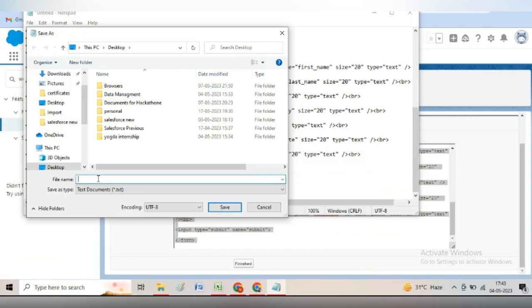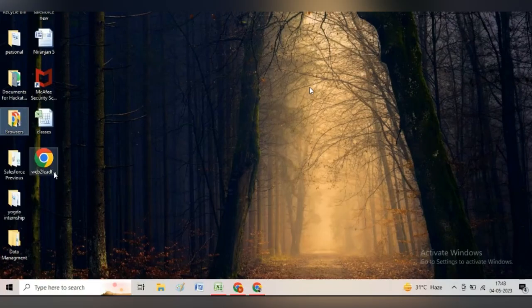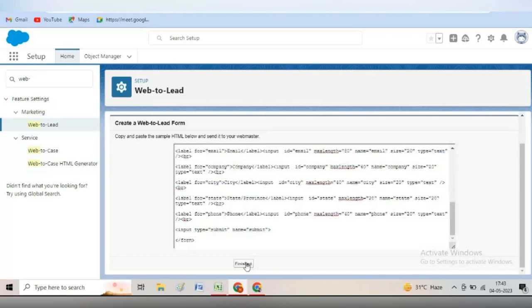So case 2, what we have done, web to lead form dot html, and now save it. So it got saved here. Now finished.